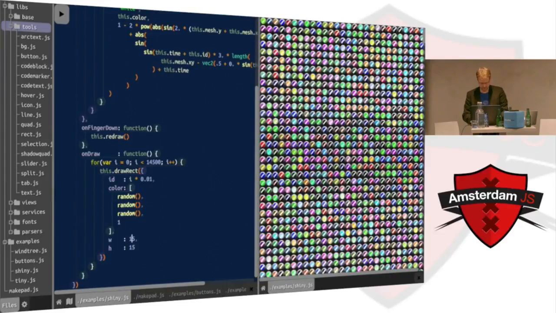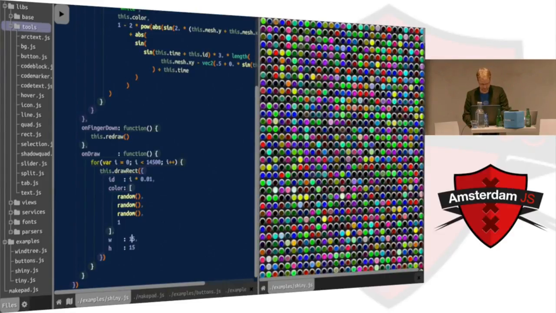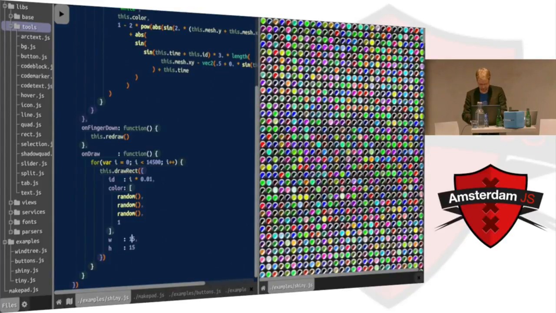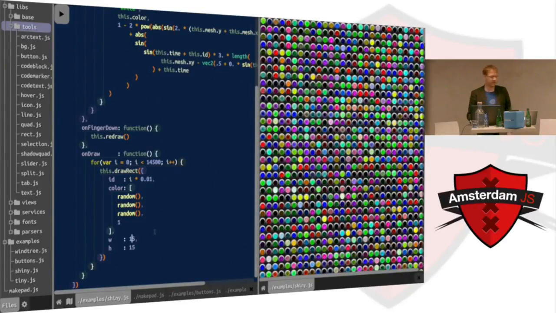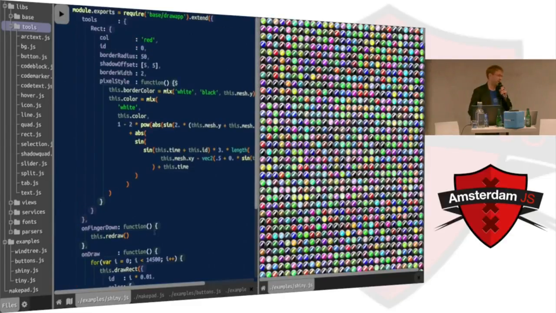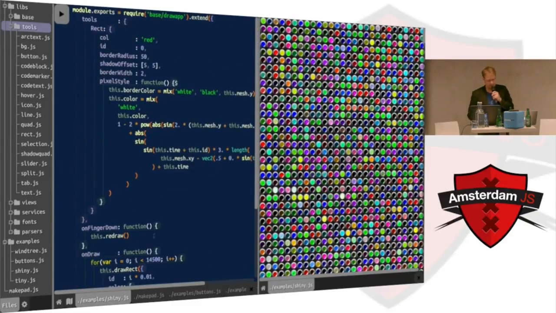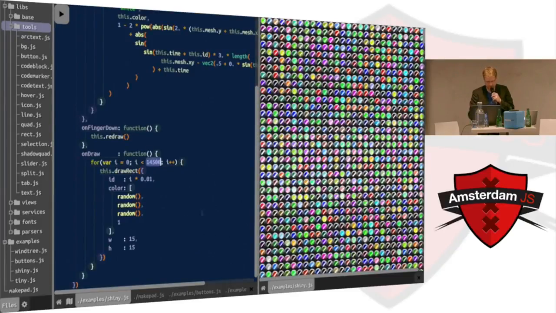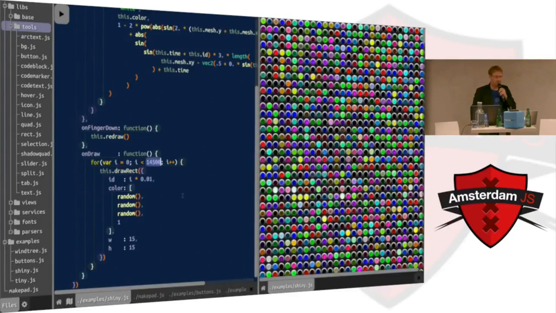Those are visual elements I can click. They have their own animation, their own mouse overs, and I can just manipulate them at this speed. So you have to think about this API as being able to deal with about 15 to 20,000 visual elements in a view, which is what we currently see as a div, really.